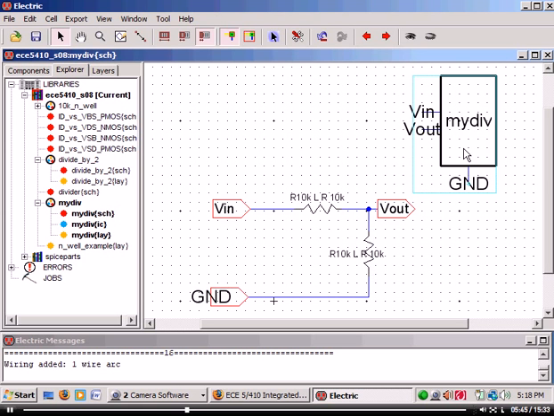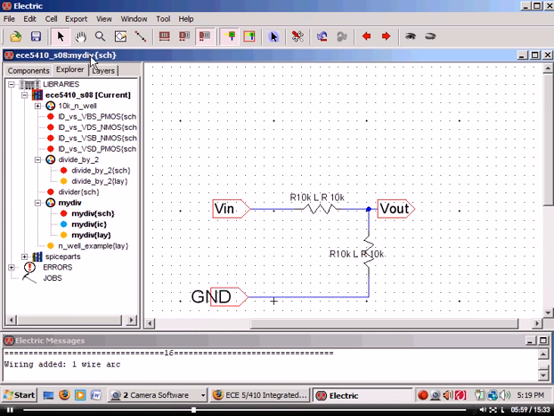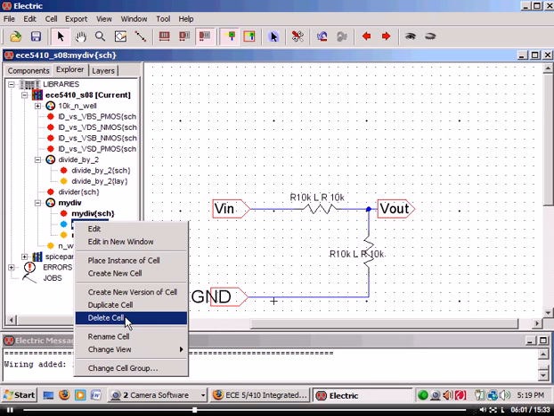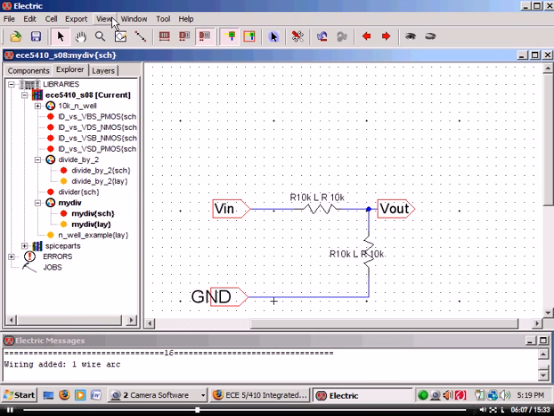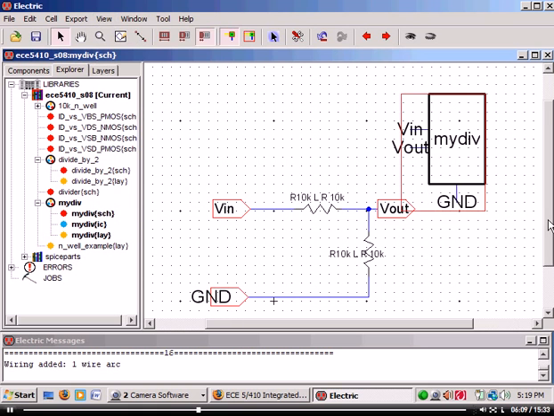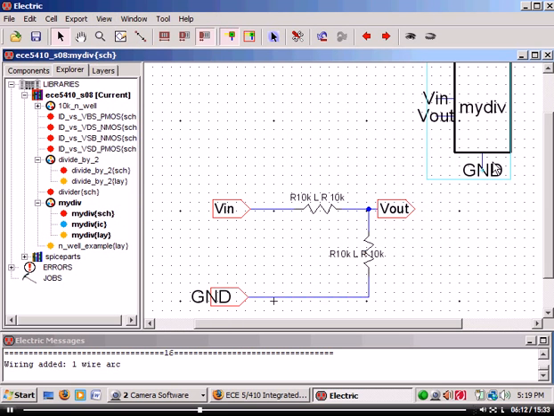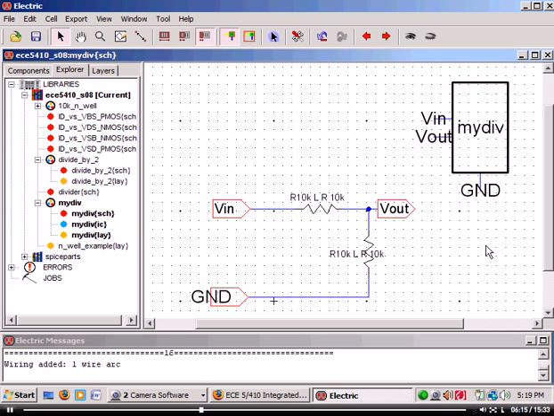convenient. Now, I want to edit this so it looks nicer, and I know how to do that. Notice the 3 pins here are the 3 exports that I used, and I could hit delete. I could go over here and delete this cell, as long as it's not used in other places. I could change things around, and I can go up here and say make icon view, and make another icon view and start over. Okay, so now I want it to look nice because I don't want an inverter to look like a box, and I don't want an AND gate, NAND gate to look like a box. I want them to look like gates, so when I'm doing troubleshooting, I know what's what.